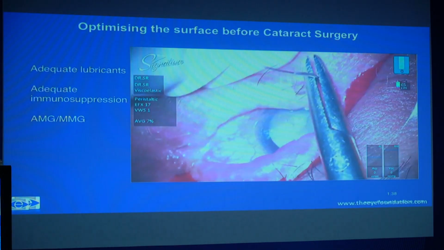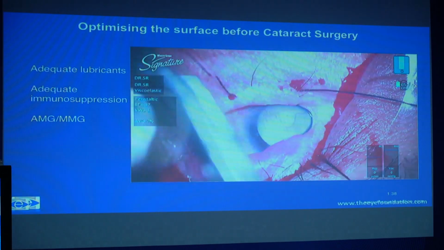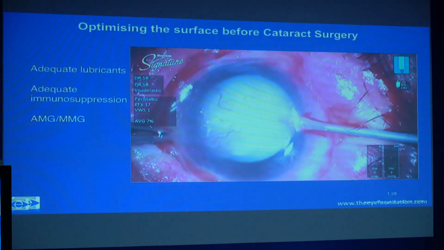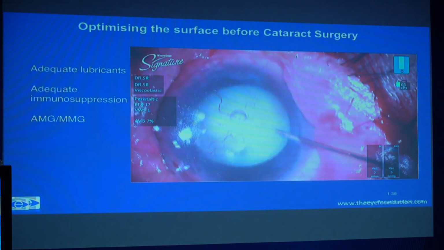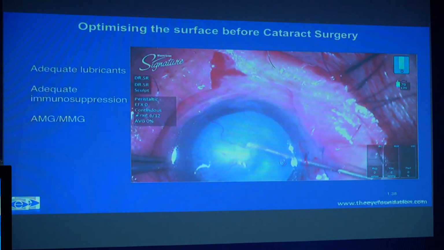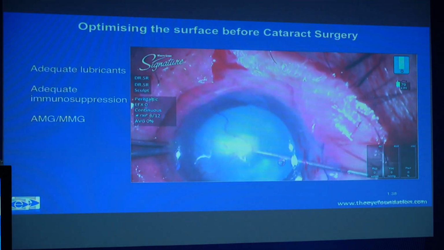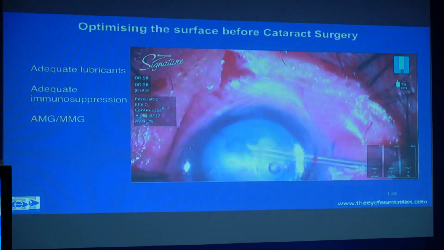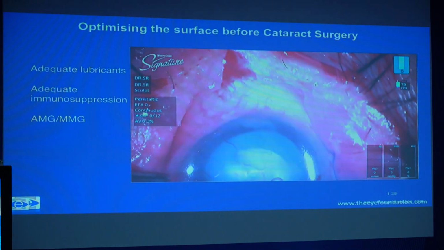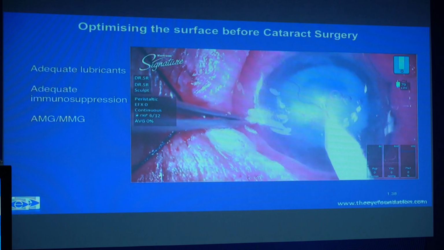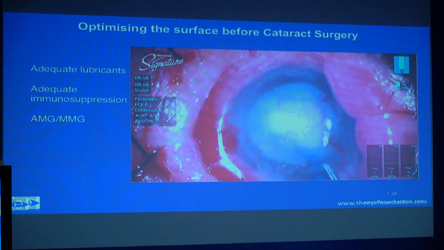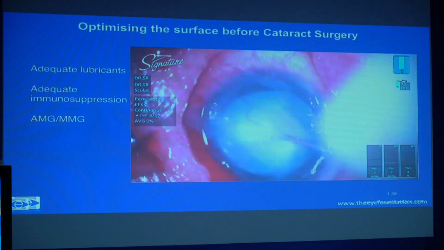In these cases, you may not be able to get away with a routine cataract surgery. Even a speculum insertion might be difficult. You have to use corneal staining techniques. One tip is, wherever there is corneal scarring, try to initiate and complete your excision away from the region of the scar. As a result, you may have some difficulties in visualizing underneath the scar itself. Apart from that, the cataract surgery is pretty routine.